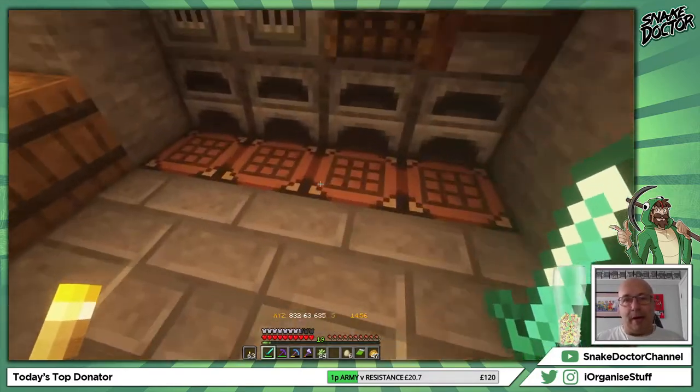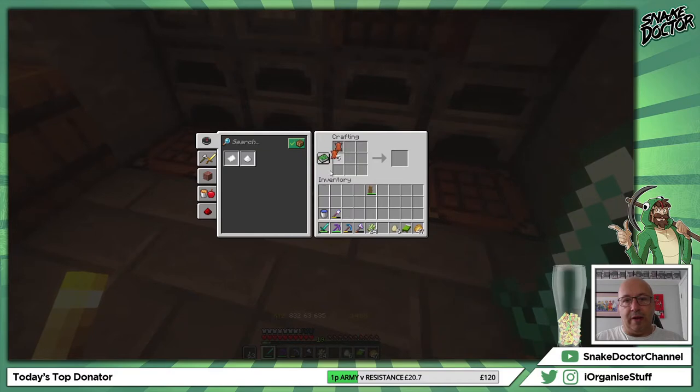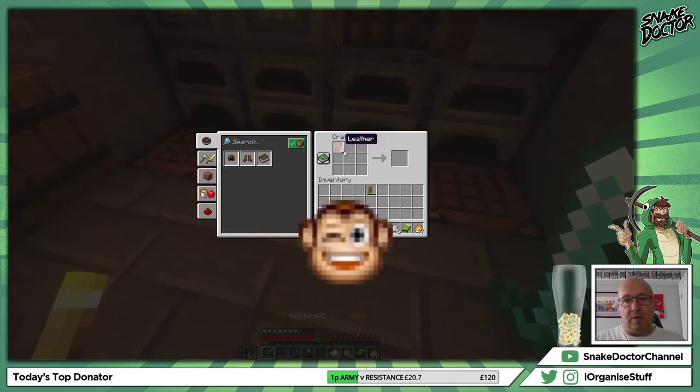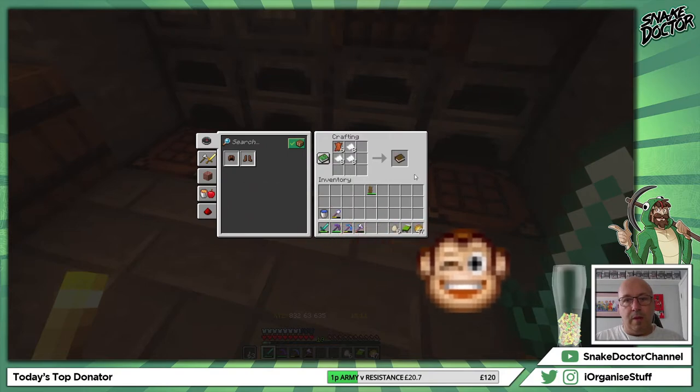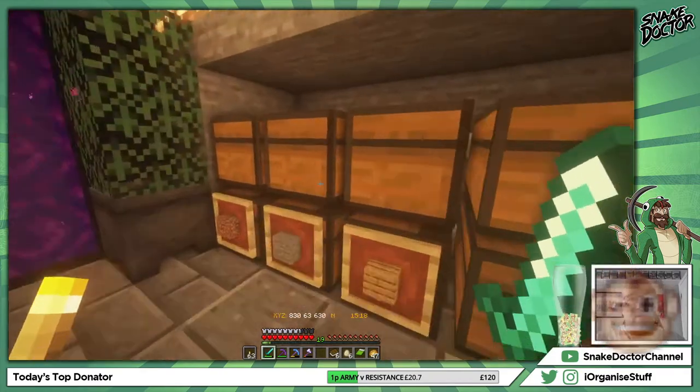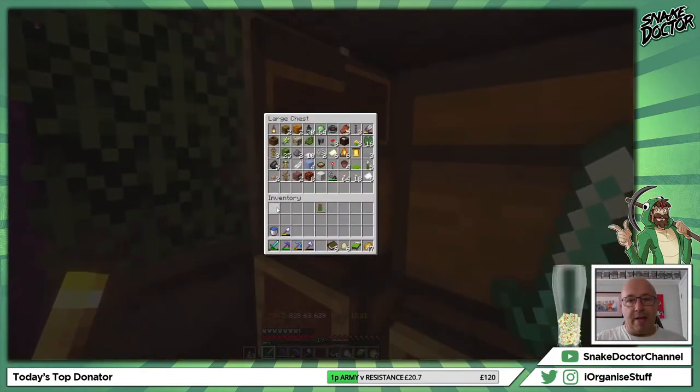Let's make a book quickly. Let's just make one book, because that's all I need for the moment. Hang on, before I do that, let's quickly make some papyrus. Load of papyrus. Actually, I'm going to make all these into books. You never know when you need them. Right, I've got six books. There we go. That's fine. Let's take that.